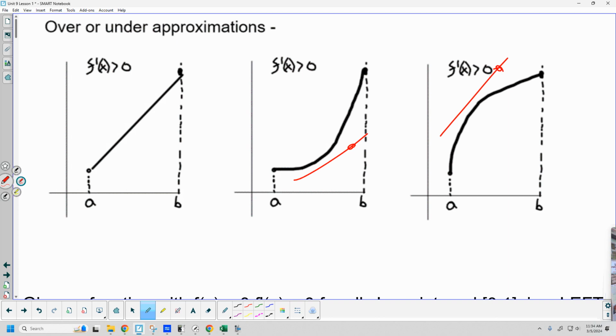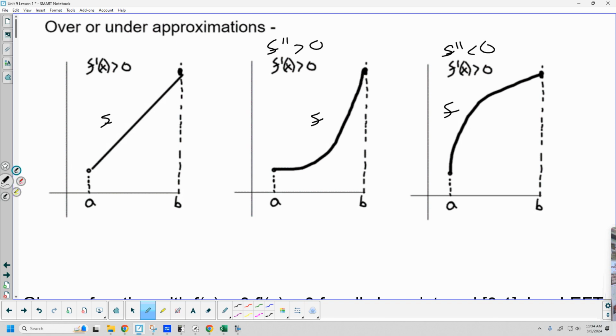This is not the situation here. The situation here is approximating an area, an accumulation. So at least we have that in our brain. Now we have three different graphs of f. They all have something in common, that they're increasing. F is going up, the derivative is positive. Here there's no concavity. Here the second derivative is positive, it's concave up. Here the second derivative is negative, f is concave down.